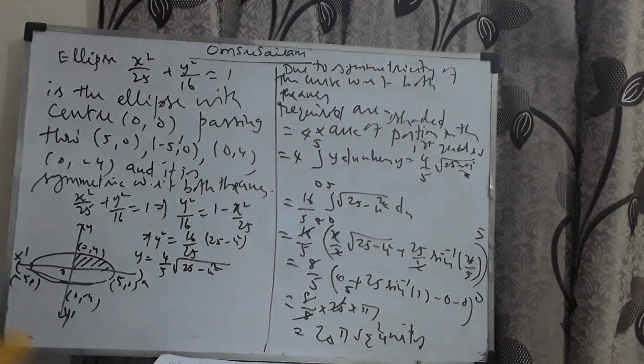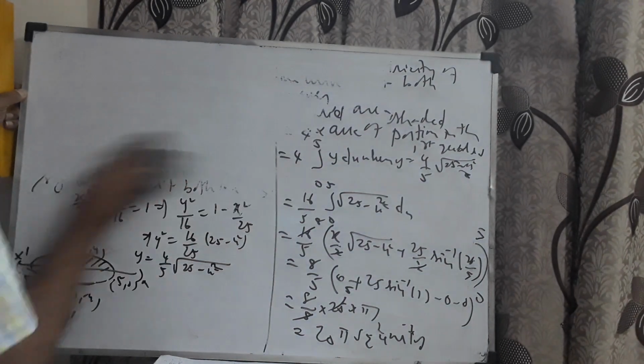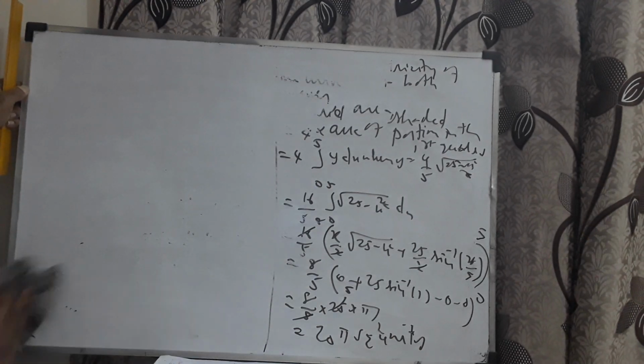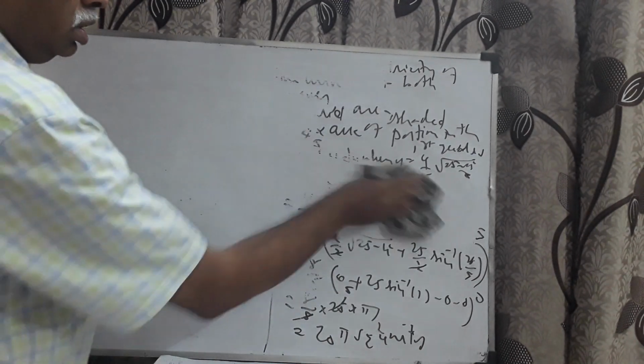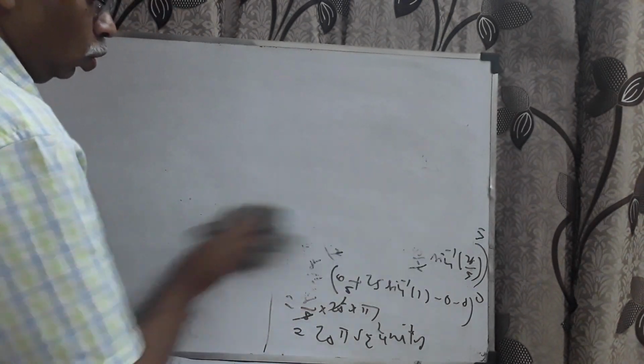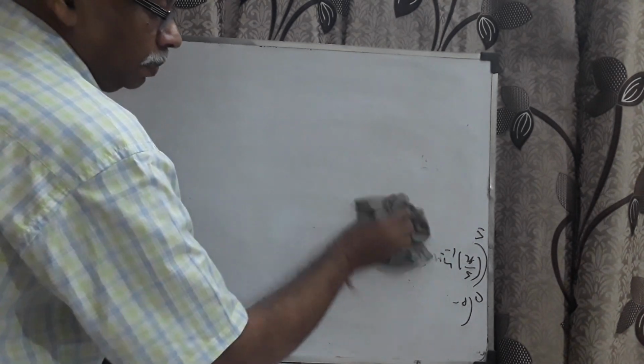Therefore I can easily verify whether my answer is correct or wrong. It's easier to verify with a general possibility. If you remember the general possibility, you can check the final answer in your CBSE exam after doing everything systematically, the way it's being done by me now. If it is a competitive examination, you'll be able to put a tick mark. Pi ab, 5 into 4, 20, 20 pi.